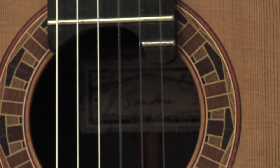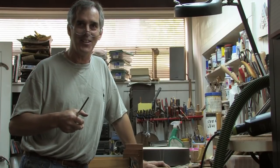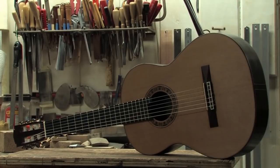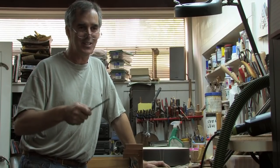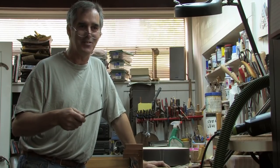I like the sound of my guitars. I can hear it does this and it does that — it's got good volume, good tone, and this and that. But what makes it sound like a Jack Sanders guitar? I can't hear that. It's a funny catch-22 that the thing I was most interested in, in terms of building guitars, is going to be impossible for me to ever hear.